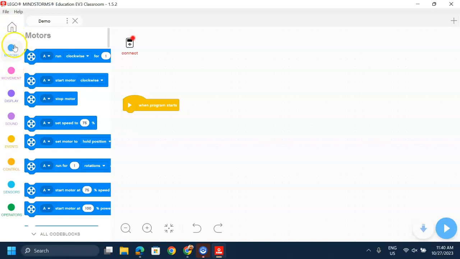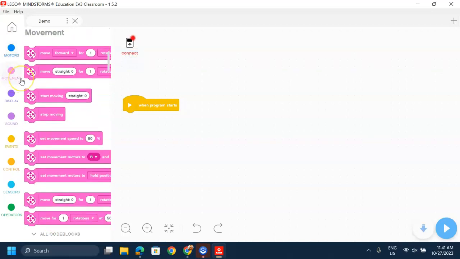So we start with our motors command blocks. These now, if you were really trying to control one motor at a time, independent of the other motor or motors, this is probably the best category to start with. However, if you're looking at moving your robot, so if you've done a driving base and you want to control the ways in which the robot moves, this makes a lot more sense to go into the movement category because the motors will work together to help you drive more readily.